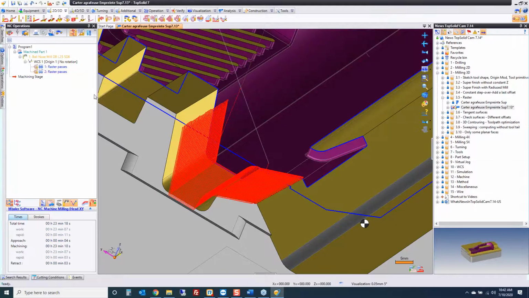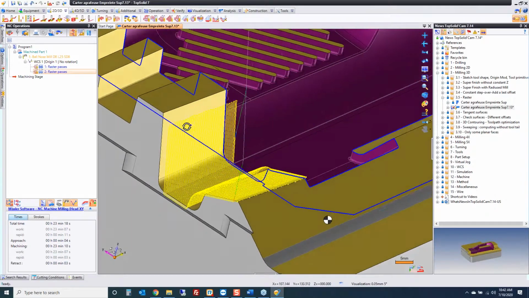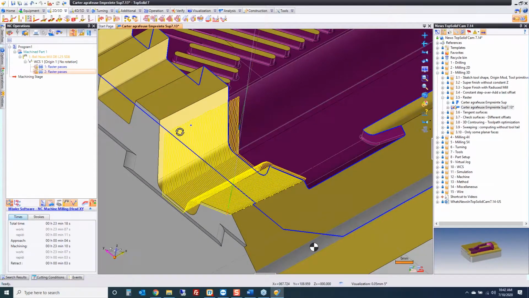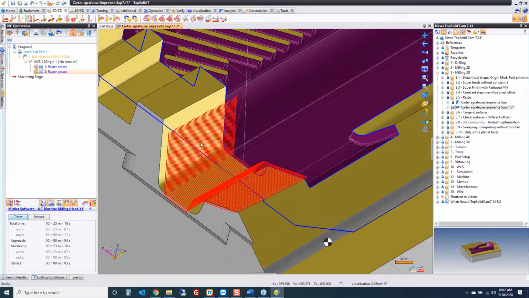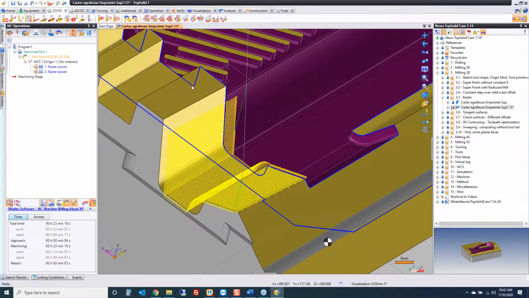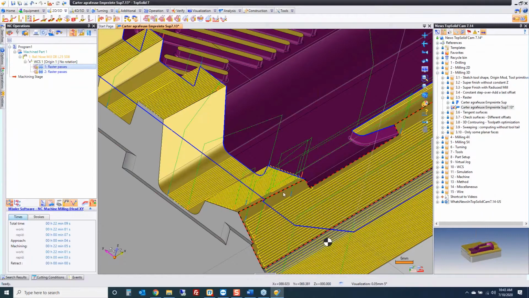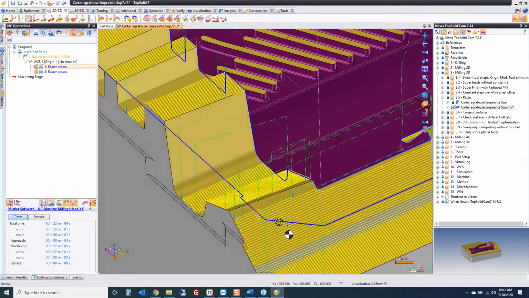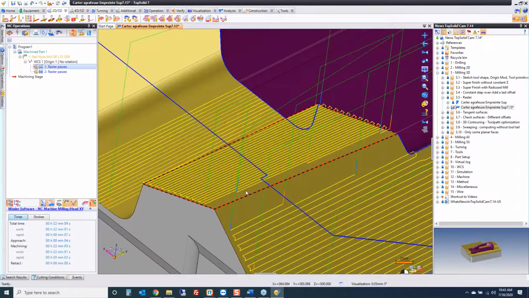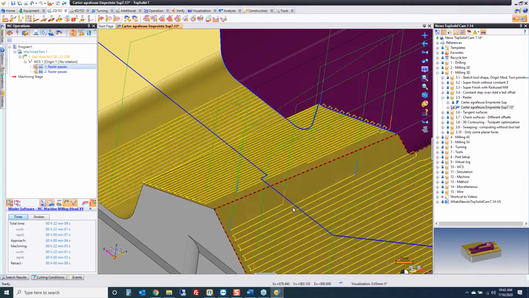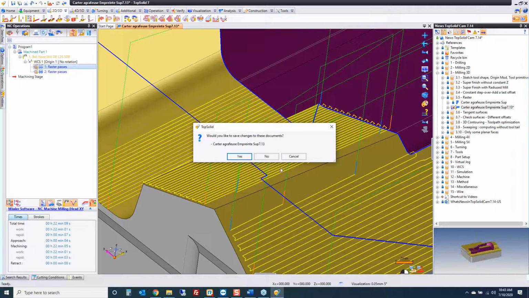So the first one you'll notice is on the contact surfaces. You see how we're stopping on the sharp edges. So we're doing our best to find that angular change and stop the tool from rolling over. If we go look at the bigger toolpath, notice we're doing the same thing. Anywhere that there is that sharp angular edge, we're now stopping the toolpath so that we're trying to save your sharp edge. I think that's a pretty awesome improvement, in fact. All right, let's keep going.